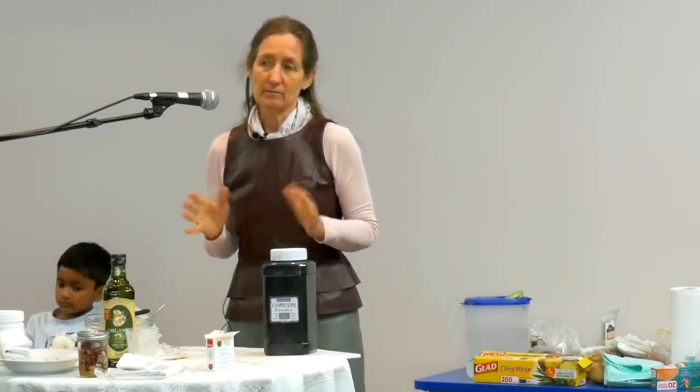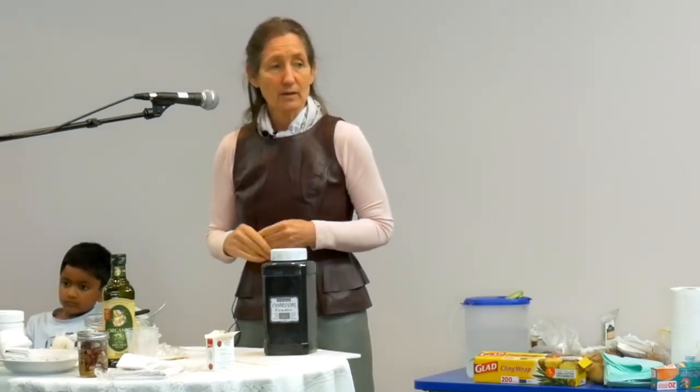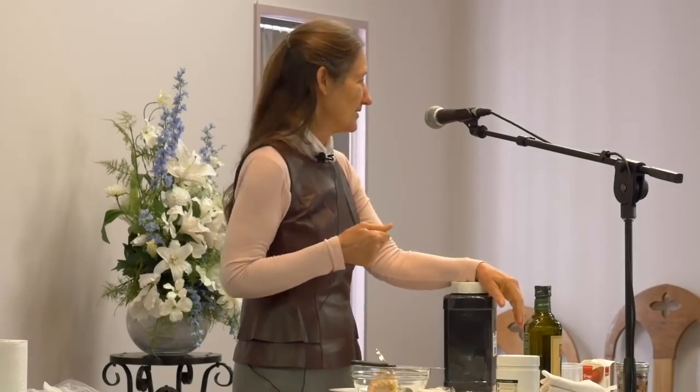And when you apply it externally, you apply it probably for a few reasons, but one would be for a bee sting, for an ant bite, for a snake bite, for a wasp sting. And it's quite incredible how the pain goes almost straight away as soon as you put that charcoal poultice on. You can also use it for a congested chest. You can use it for a boil. You can also use it for sore eyes.